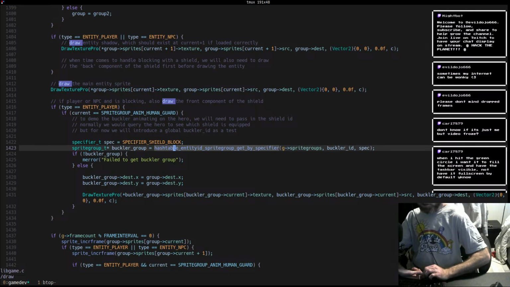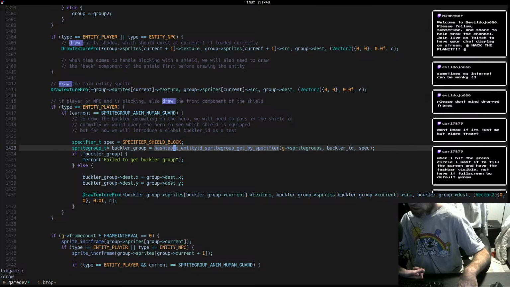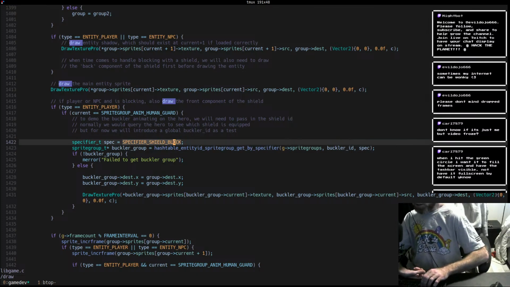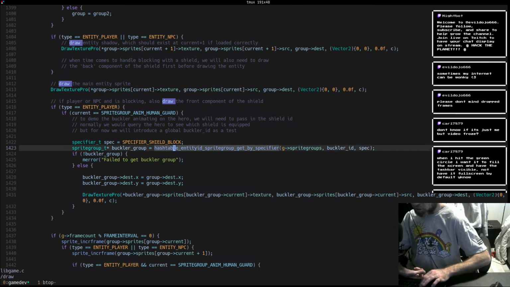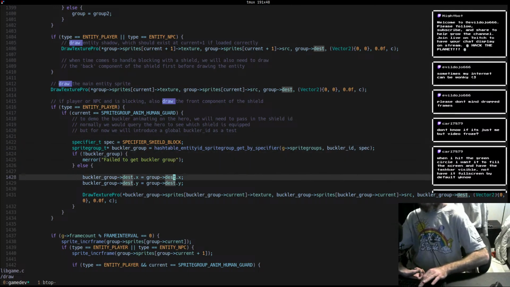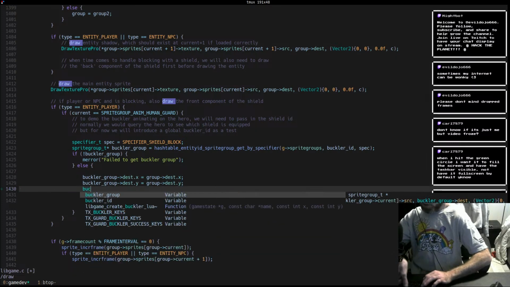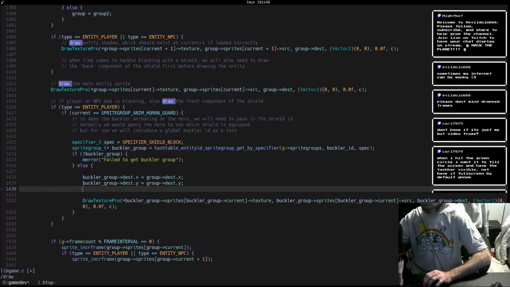Well, it's really more than one sprite group, but that's besides the point. So we use the buckler ID and the specifier to get the correct sprite group. We update the destination, and then we also need to update the context.